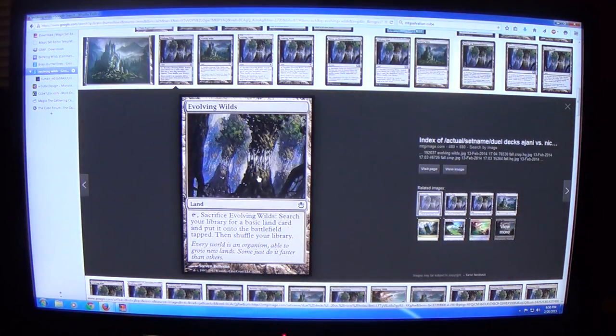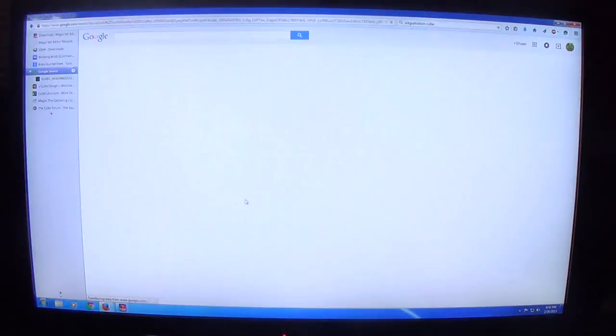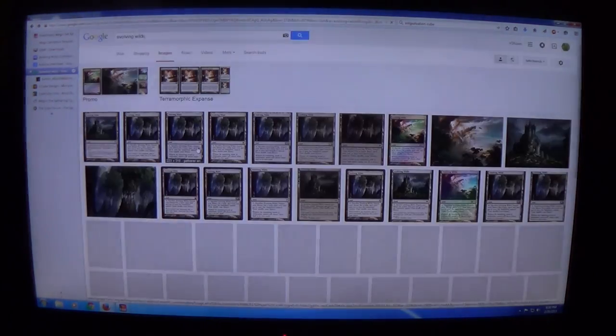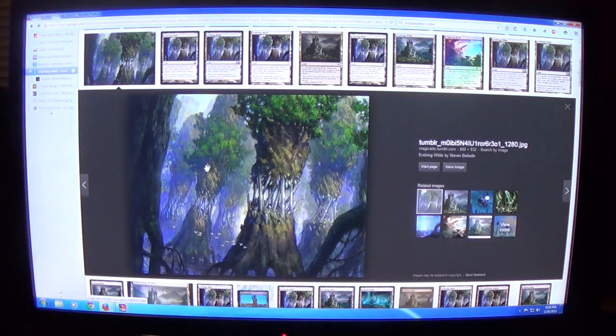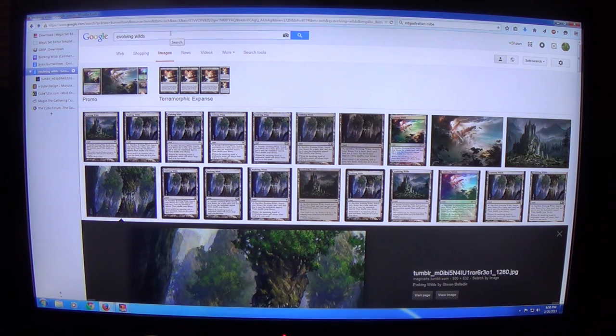So this is the one you usually want to try to find as one of your close seconds. If you can't find this, however, one of the other tied for second, I'm going to have to go to a different card. I'm trying to think of one. Think of a card that's recently had a playmat made of it. Man, playmat.